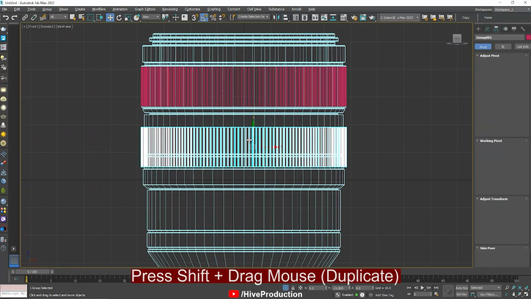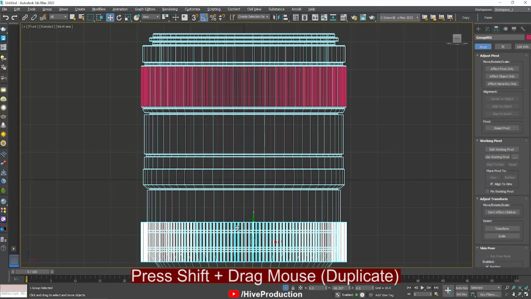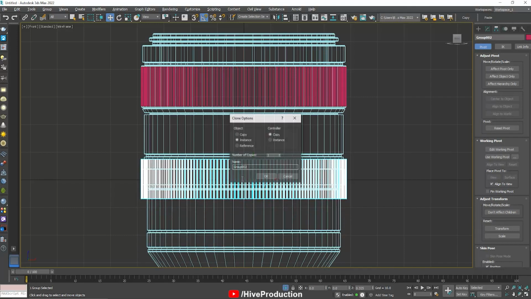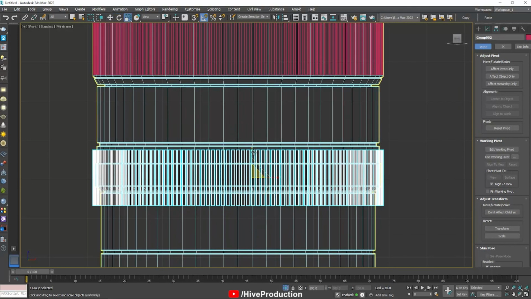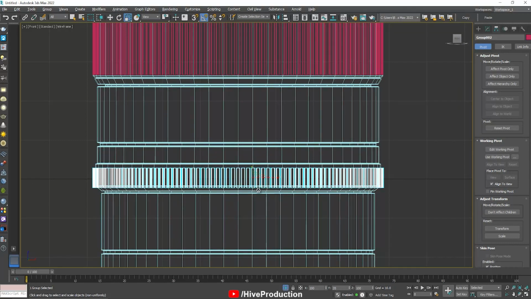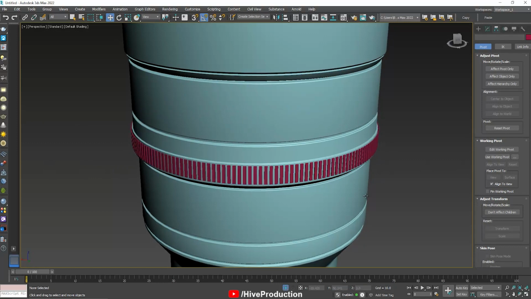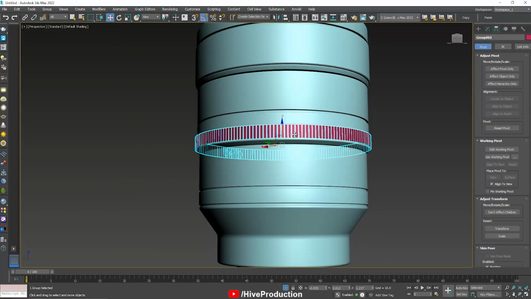group by holding shift key from the down like this here, but I just need to scale it down from the height, and I will adjust like this. Perfect.